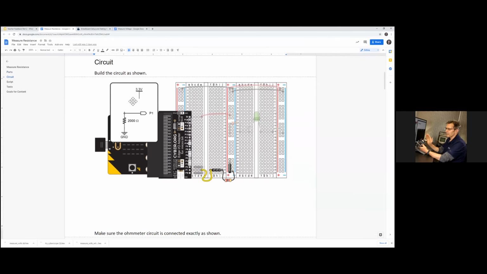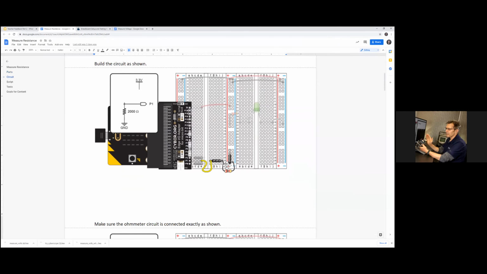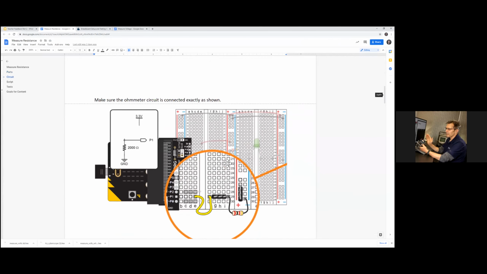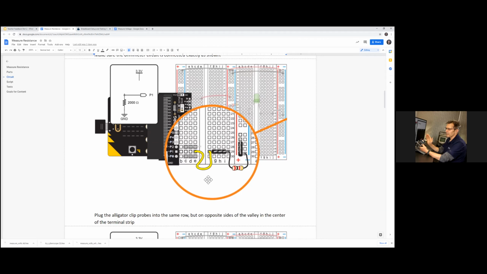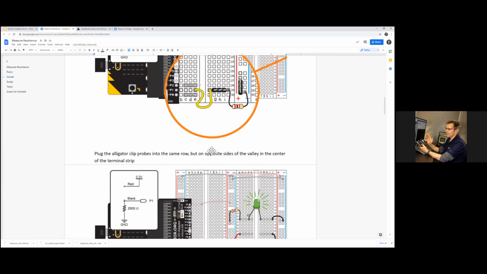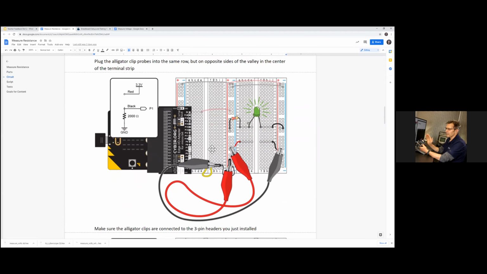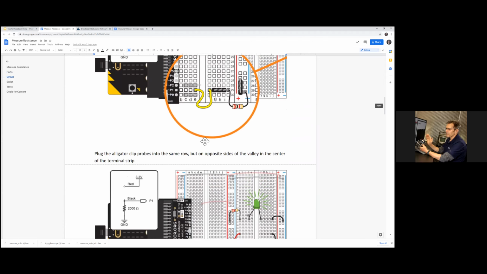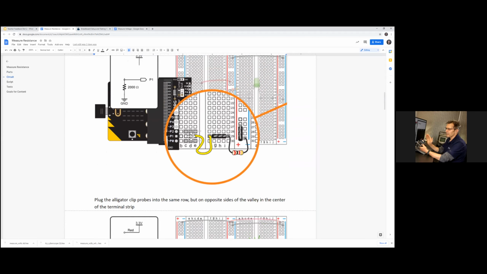So what this shows is how to set up your ohm meter circuit. And notice that I'm making sure that the students can get a good look at that circuit so that they can connect it just so, because I've seen a lot of mistakes on where the wires are plugged in, and it often leaves students and or teachers scratching their heads until they figure out what happened.